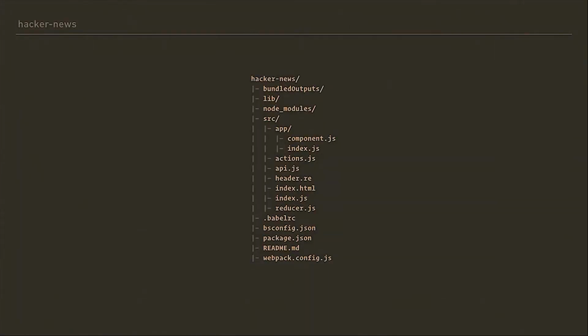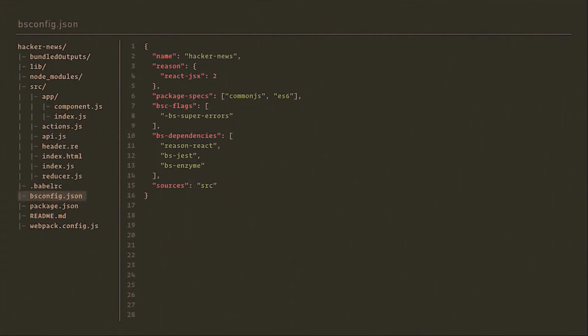Back in our directory tree, there's one unfamiliar file that you might have seen, which is bsconfig.json, which we can have a quick look at. That was the magic move transition in Keynote, by the way, in case you want to know for later on. And actually, the Bucklescript config is pretty simple. You can look it up in documentation online. It just tells the Bucklescript compiler where your source files are, where to dump the compiled JavaScript if you're using ES6, and some Reason-specific dependencies. But like I say, it's all up there online.